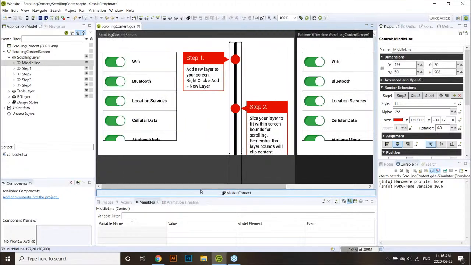So when you're thinking about adding a list or content to your application, it's good to weigh the differences between scrolling layers and scrolling tables. Both of them you can still interact with using events and actions, like I demonstrated with the scrolling table settings menu here. I was able to interact with each individual switch and toggle them back on and off.